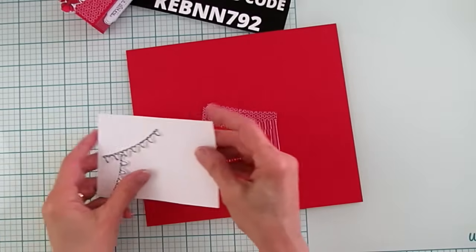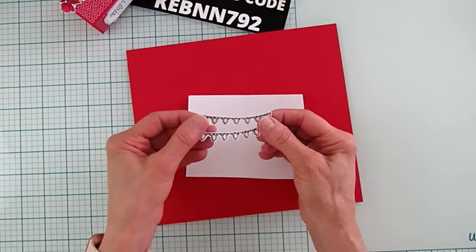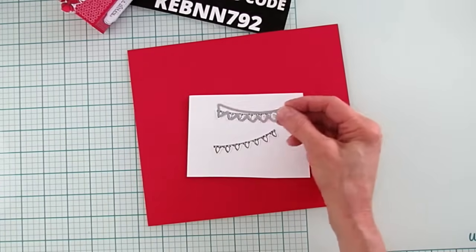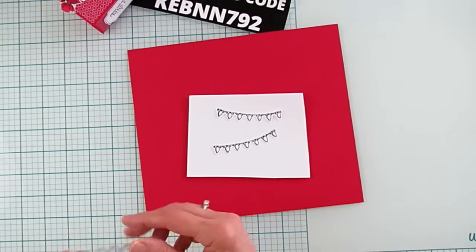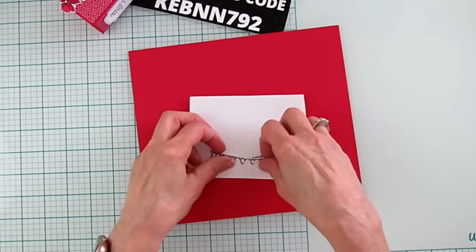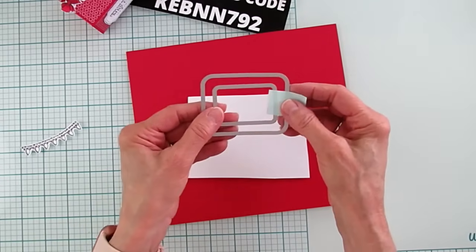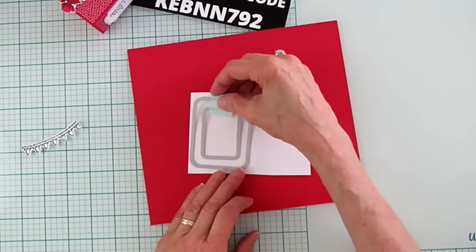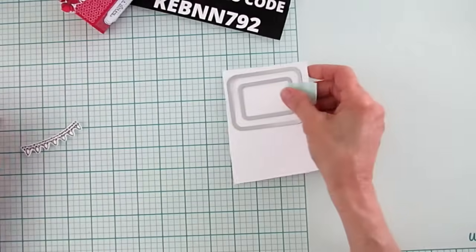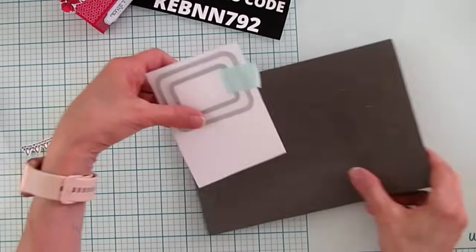Then you need something to stamp. And so I'm using basic white thick, and then I already stamped and cut out the little bulbs, which this die cuts those out. And that is from the Filled with Fun dies. All right, so we're gonna stamp the bows and we're gonna run through the Nested Essentials dies. So these are gonna go on here, and then I'm just gonna stamp on here the two little bows that we're going to use for this.